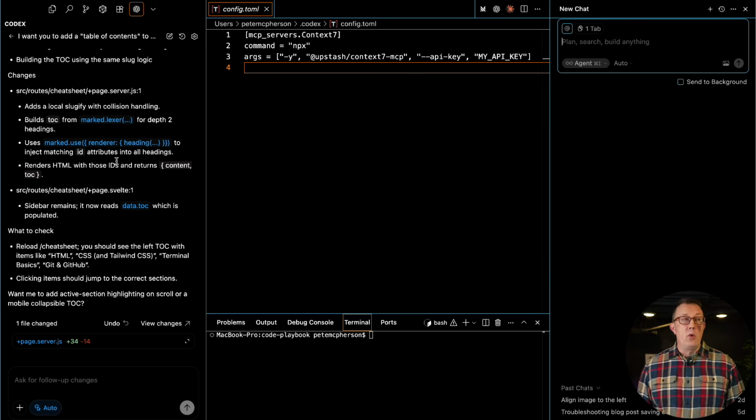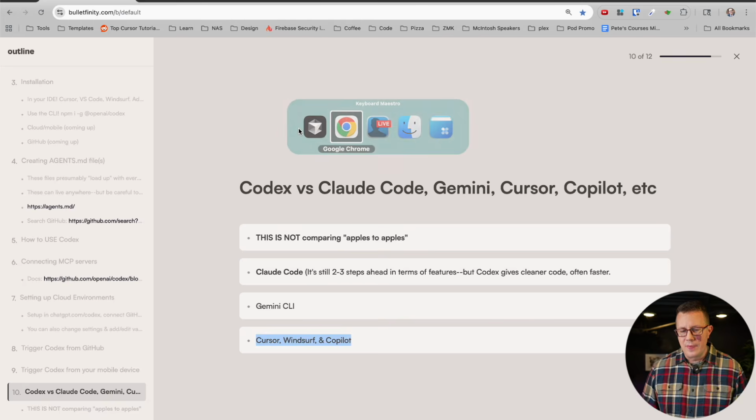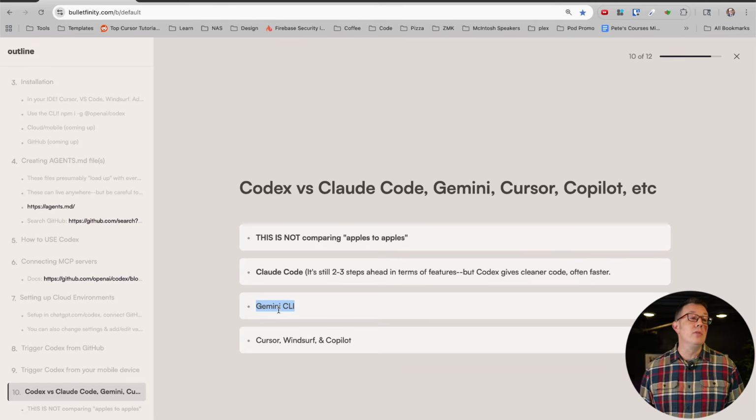For anybody seasoned in development, I actually think Claude Code and Codex are probably a little bit better at getting what you want done a little faster. But again, the features are good in Cursor and Windsurf, and they're good in Claude Code as well. Gemini CLI, I have not used, so I can't really comment on that, to be frank with you. I would love to say I don't use Gemini CLI because it stinks, but I just really have no idea. And I don't see a lot of people using that as their daily driver, so I won't comment on that.